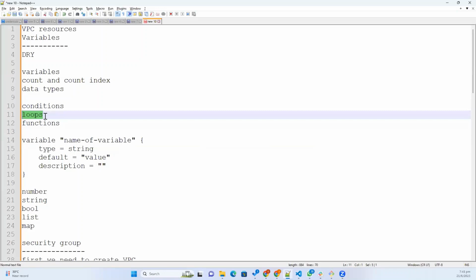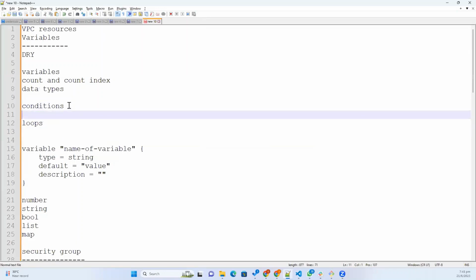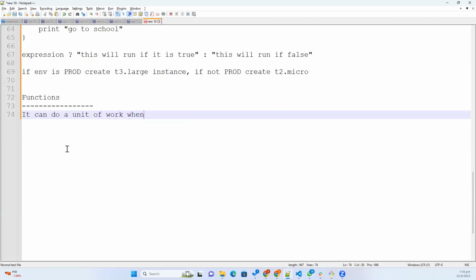Okay, so this is about conditions. And before going to loops, let us discuss functions. Okay, usually functions is also a universal concept. What it does is it can do a unit of work whenever you ask.